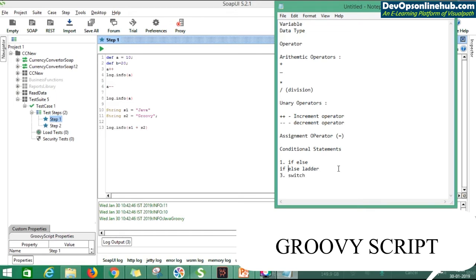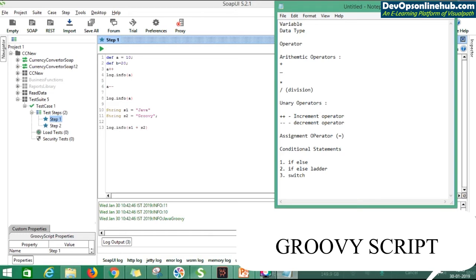These are the three important conditional statements. Conditional statement means if the condition is true, we want to execute a set of statements; otherwise, if the condition is false, we want to execute another set of statements. To write a program like that, we use conditional statements.